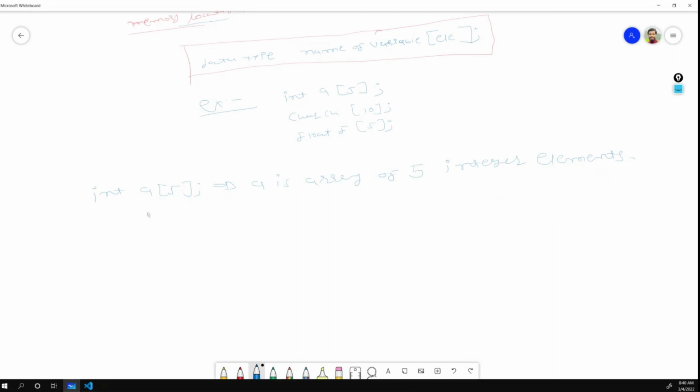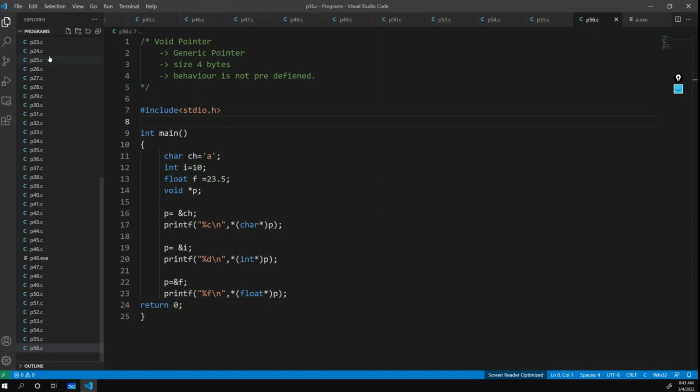Then character ch of 10 means ch is an array of 10 character elements. And float f of 5: here f is an array of 5 float elements. Then we will move to VS Code and see one example.